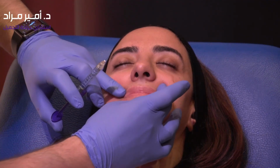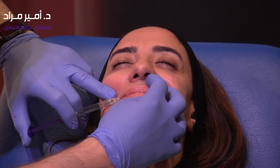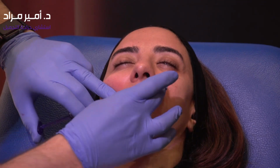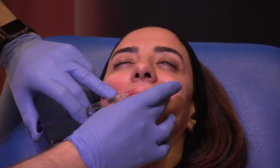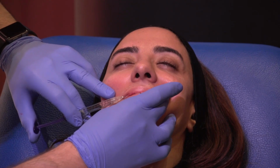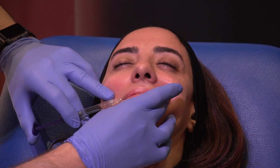Okay. So upper lip, sterile. What I do, I pull the lip, I identify that line that I want to inject, and I start injecting laterally, medially. Stay in that layer. Don't go deep. The vessel is behind you. If you want to aspirate, go ahead for safety measures. And I inject while I'm aspirating, and do move the same pressure that you're injecting, you're moving and pulling that syringe out. So that prevents boluses and accumulation of the product in one area.